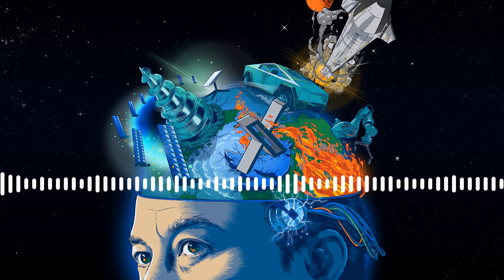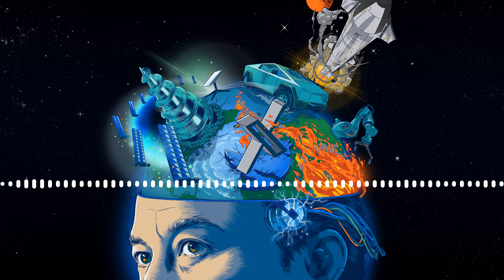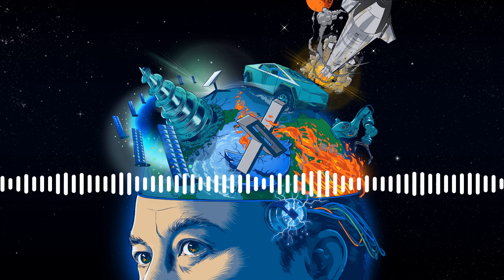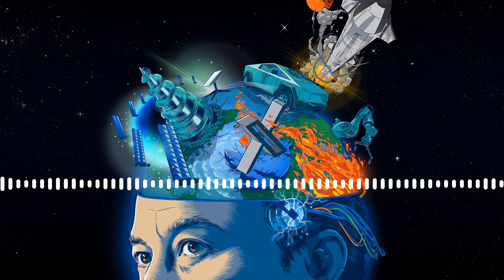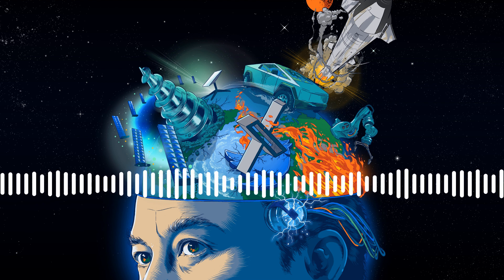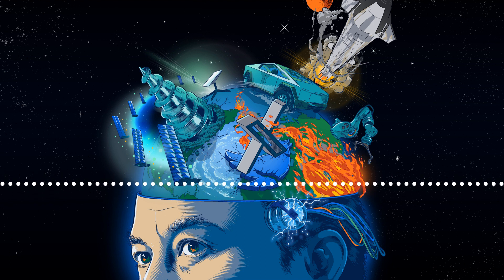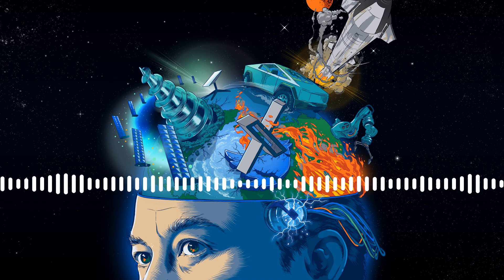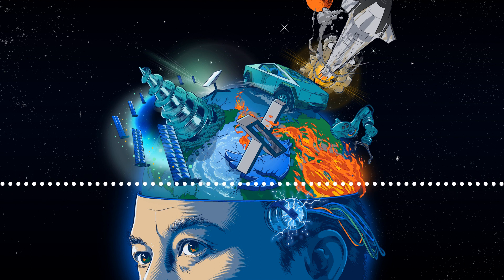So before we head into our final segment here, we should mention that the SpaceX Starship launch that we previewed last week did indeed happen on Saturday and, alas, ended in flames. The flames, though, came a little later than the last time one of these things went up in space. So Elon is a touch closer to that Mars colony he's dreaming of. If you want to know what's at stake with the launch and all those going forward, make sure to check out last week's pod. Hey, note that we're recording this on Tuesday afternoon, and this is a very quickly developing story. The latest here is that Altman is apparently now in talks to return to OpenAI.